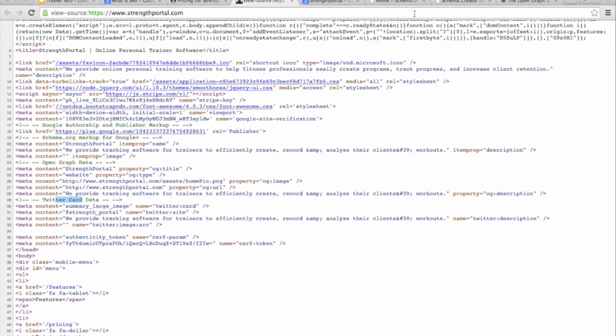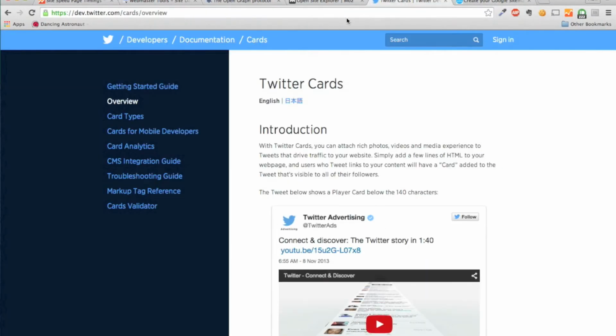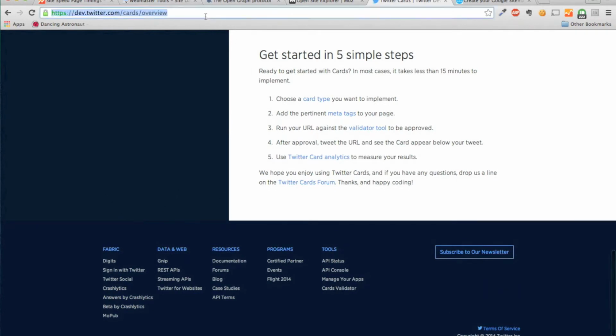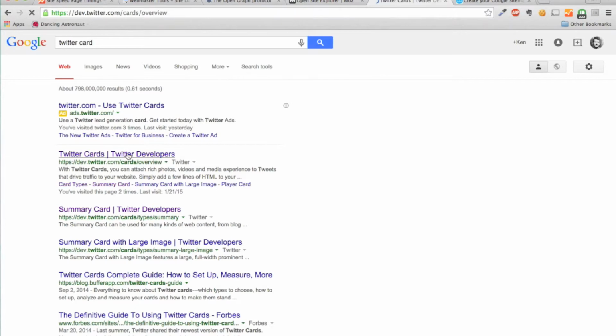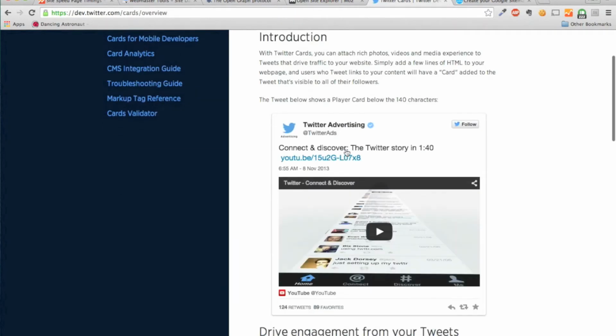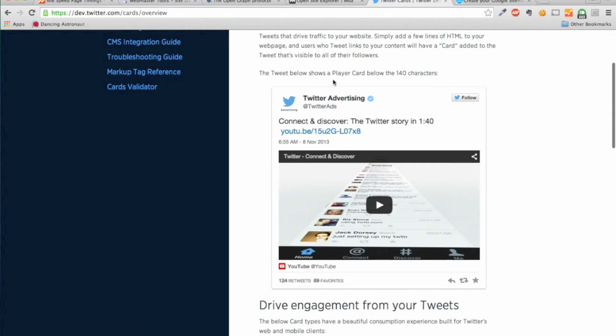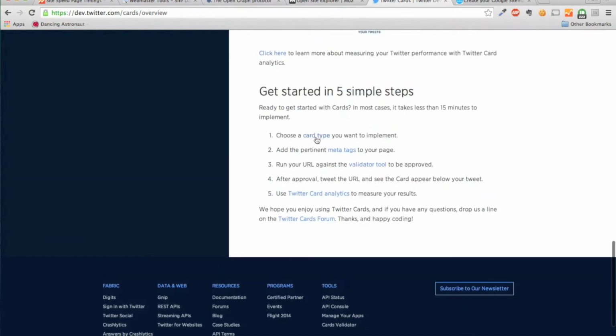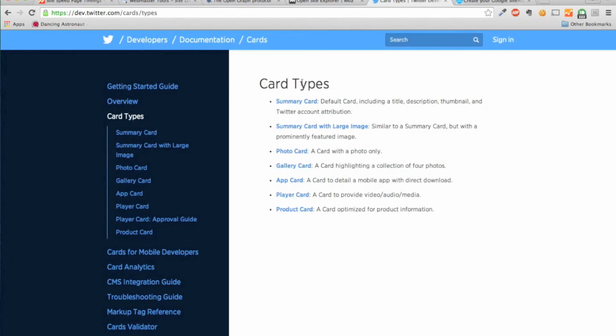It comes from their development center. I think I might have had it up on the other page. Yeah, Twitter cards. At the very bottom, I think I just typed in Twitter card on Google developers, and it gives you some information, but it's basically telling Twitter, when someone shares a link about your blog post or your website, what format to give that in. And you can choose the card type you want to implement. It walks you through pretty well, and then spits out a code for you to use on your website.